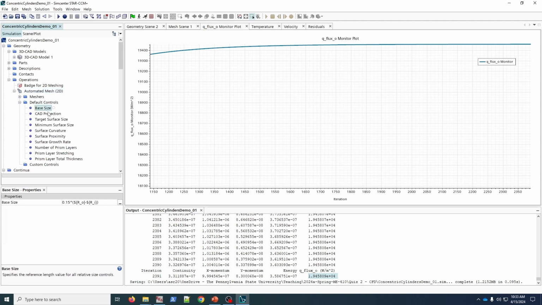Because all of our parameters regarding the sizes of the cells that are allowed in different regions are connected to the base size, what I can do is go in and adjust my base size to, let's say, 1/2 of the size that I had used in the previous iteration. And then similarly, I want to make my cells in the prism layer 1/2 the size they were. Instead of having 2 cells in the prism layer, now I want to have 4 cells in the prism layer. So I've essentially doubled the number of cells in each direction, or taken my mesh resolution and doubled it.